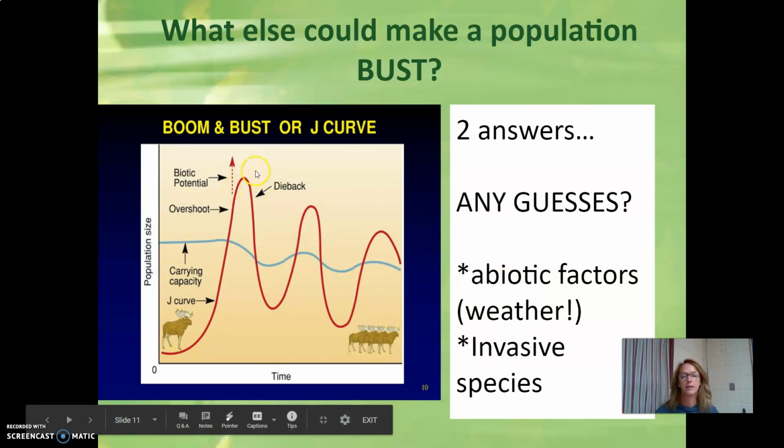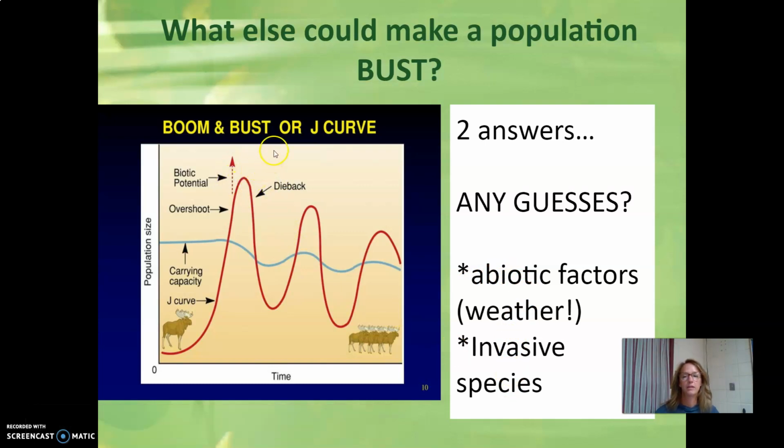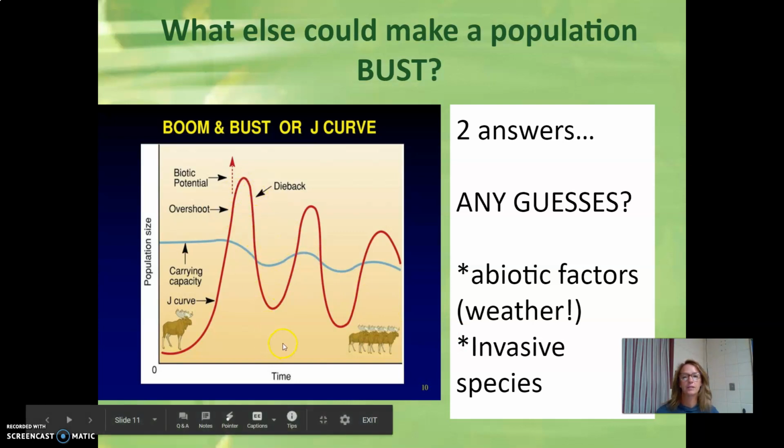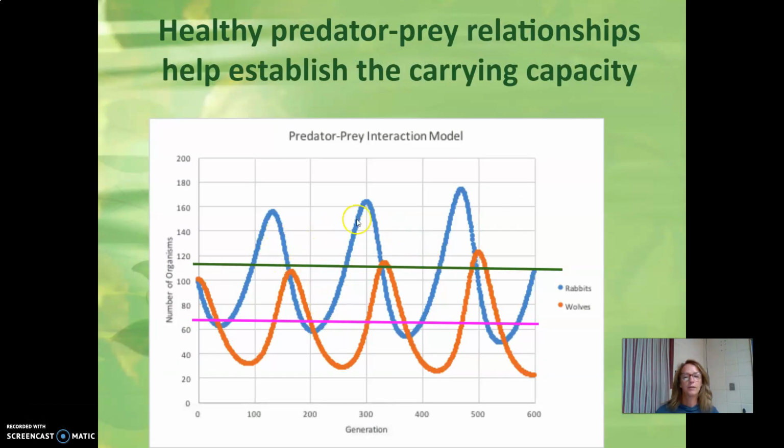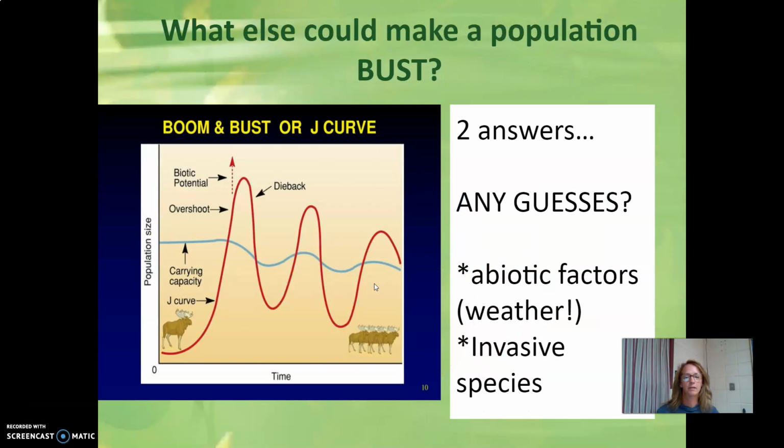So if you've got this healthy population up here, and all of a sudden a hurricane or a tornado or a terrible storm comes in or an earthquake, everybody's going to die. And it will have nothing to do with running out of food or water. It's just because they were in the bad place at the bad time. Invasive species, if they move in, invasive species will kill everything regardless of how dense that population is. So a population will do healthy fluctuations because of biotic factors.